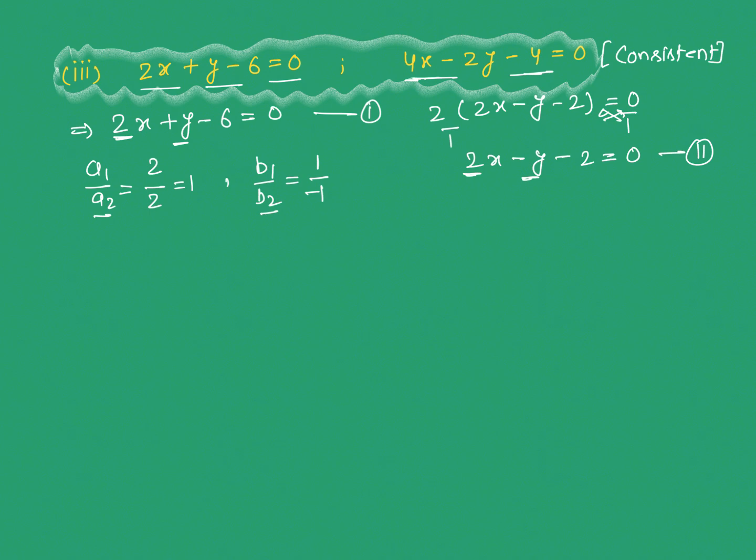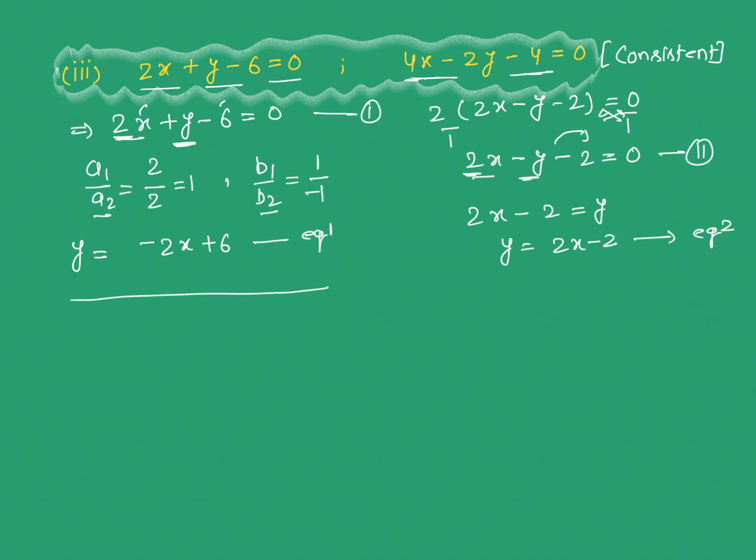So to find out the solution graphically, let's find out the value of y. When you write y, take the 2x minus 6 on the right side, so it will be y equals minus 2x plus 6, right? And for this equation, if you take y on the right side, it will become 2x minus 2 equals y, or you can say y equals 2x minus 2. So now these are your new equations, equation 1 and equation 2.